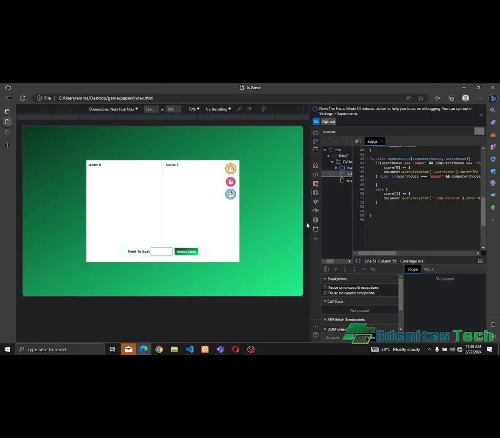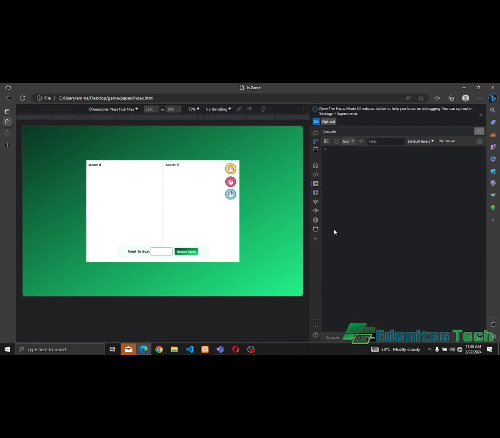So let's reload. Let's test it. So paper, rock. Oh, we are actually pressing the same thing. So we can see it's working. So it's working perfectly. Everything is working perfectly.